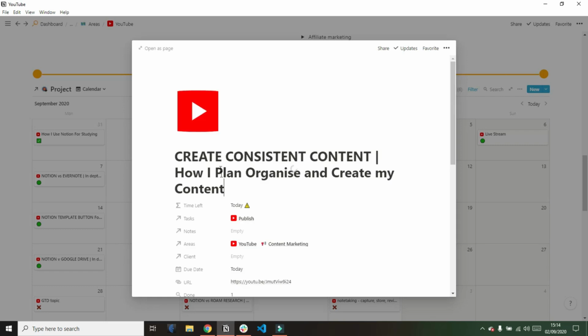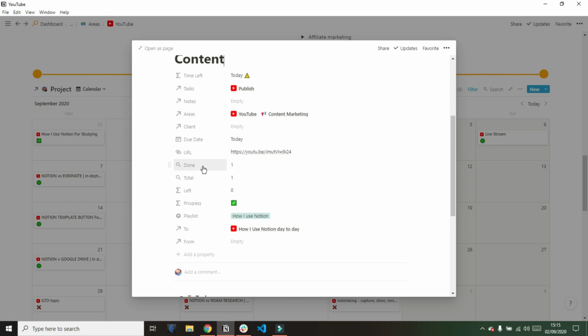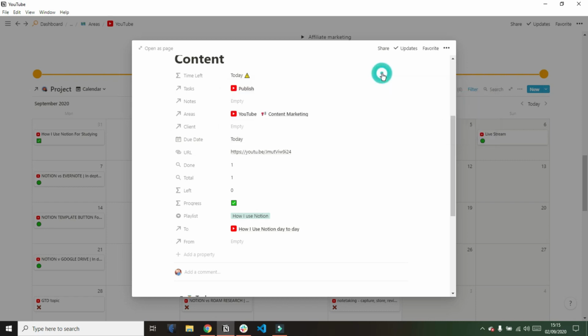And the same thing is applicable for any blog posts and anything else that I do. So if we go back into a project, we can go down the properties. We've now got a roll-up from the task database. And what this is doing is it's looking at the done tick box, which is just a checkbox, and it's counting how many tasks are done. So for this project, I've only actually got one task, and if we scroll along, you can see that task is done. So one task is done, and then the other roll-up is the total, which is just counting how many tasks I have related to this project, which in this case is 1. So I've done 1 out of 1.